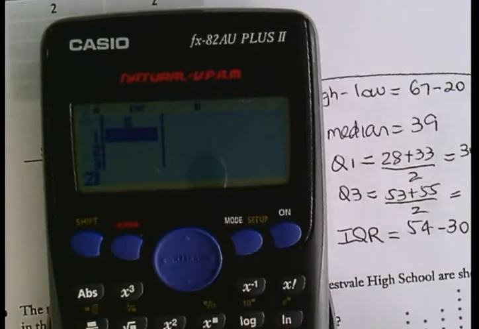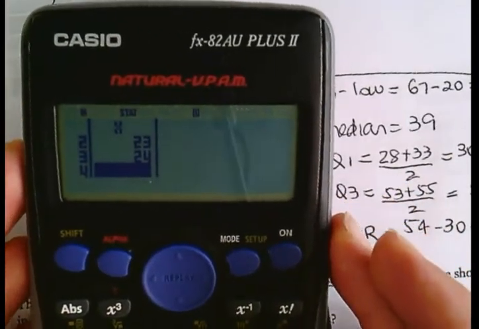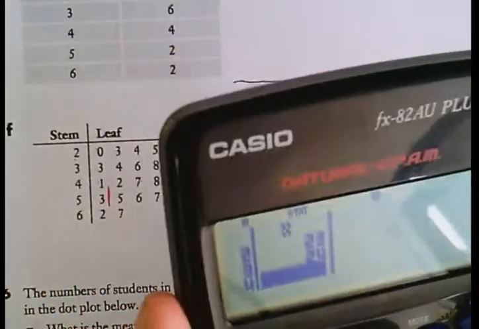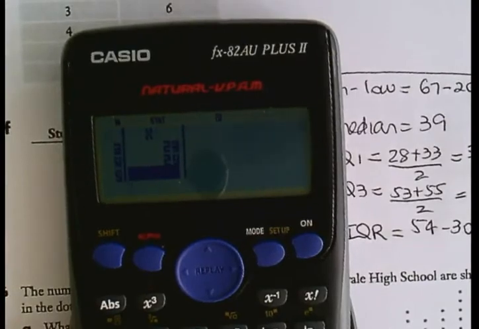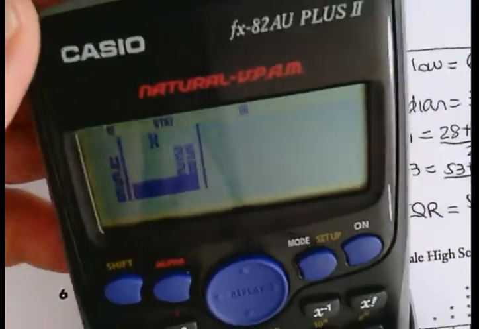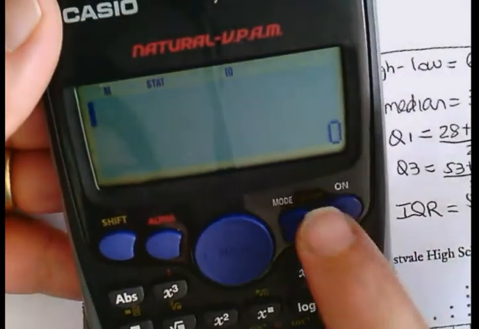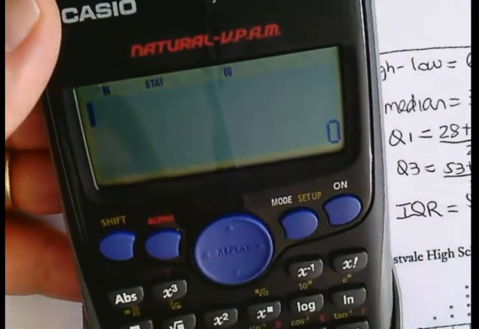It would take a while, but... So 20, 23, 24, can you see what I'm doing? This calculator is quite easy to do. 25, etc. I'm not going to do them all. I'm just going to pretend I've done them all, right? Now, when I want to work out the mean, I can just press cancel.